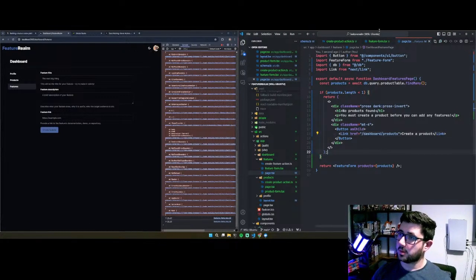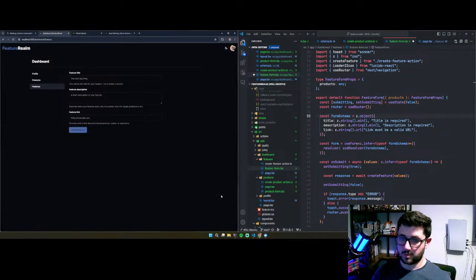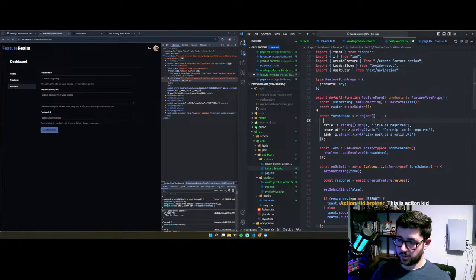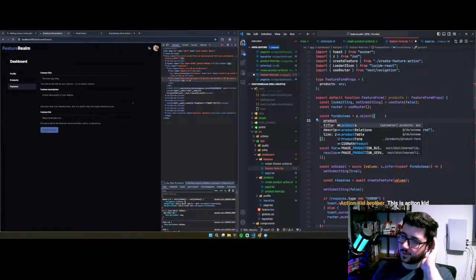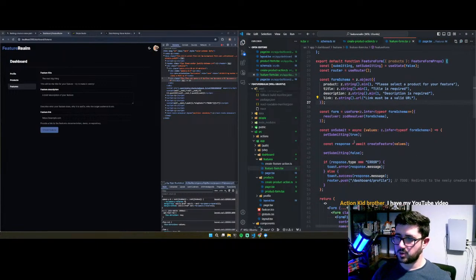And in here, what I'm going to do, close this for a minute because that's upsetting me. But actually I need that open. First thing we want is product. So in our form schema, we want product, and then please select a product for your feature, like so. What are you whinging about? Cannot find. Did you mean product? Oh, TypeScript going so slow, making me think there's 101 bloody errors.